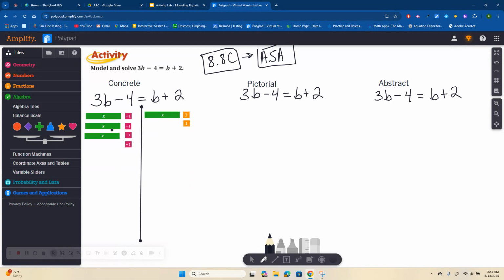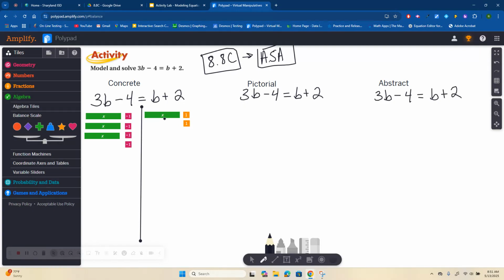So let's just do the concrete first, and I'll do the picture and the abstract together. In some other examples, I might just do concrete and abstract only. I have found in the years of teaching that I can't skip the concrete. The concrete has to be there. I've gone from concrete to abstract in my accelerated math courses simply because of time.